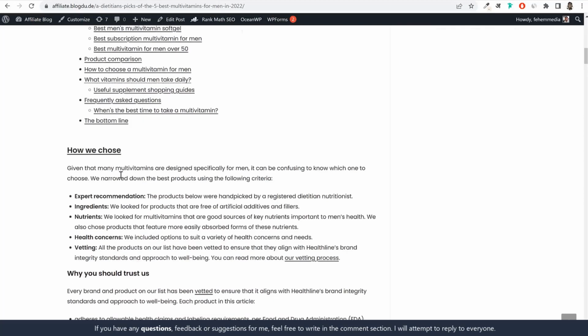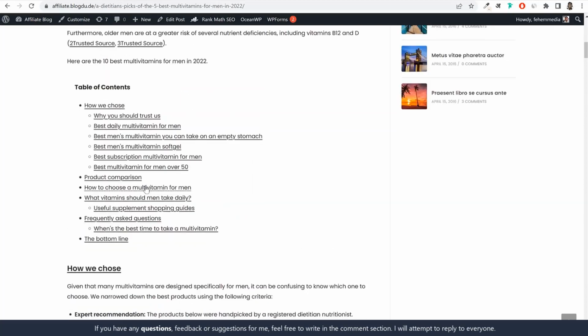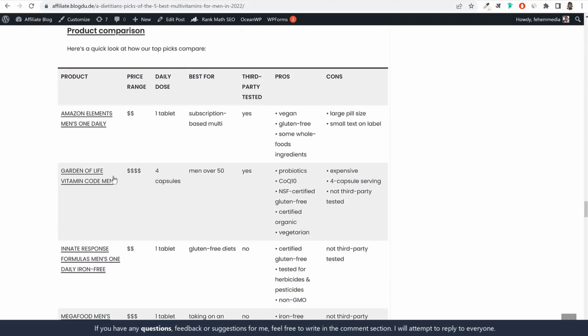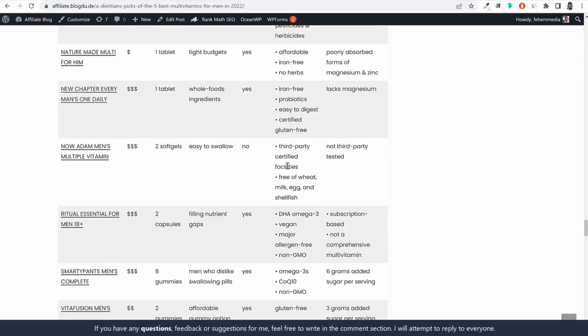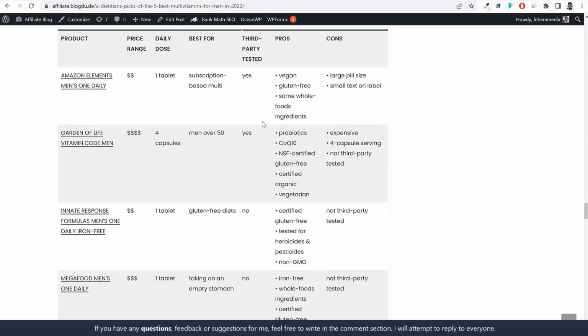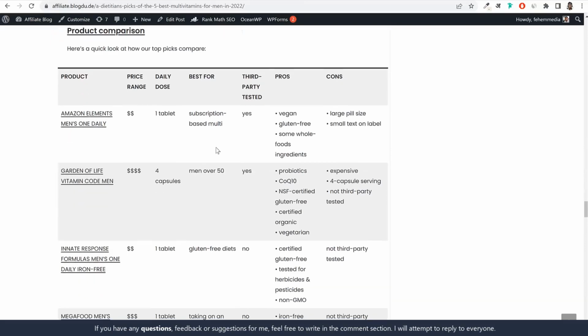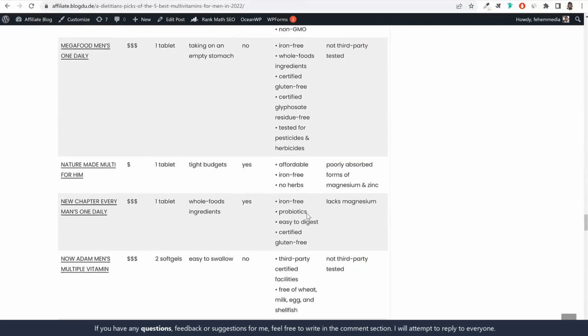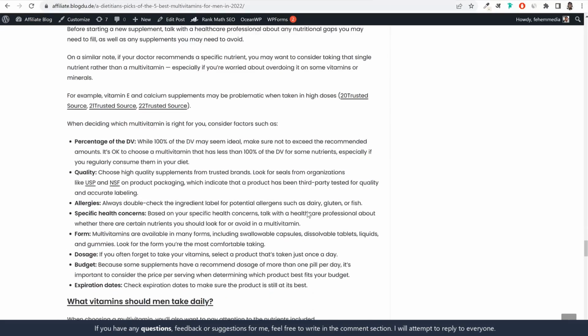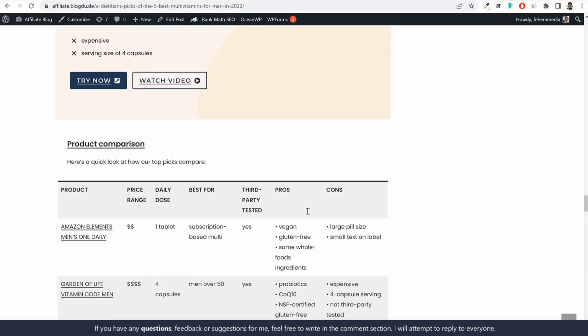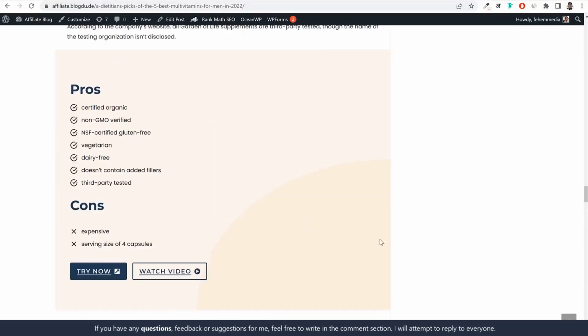So if people directly want to jump to some section, for example, the product comparison, they can click on the link and they will see the comparison table. I'll show you how to create these kinds of tables. Very easy to do so. You can also design the table however you want. I've just kept it very simple. And after that we'll learn how to create an element. For example, this is the pros and cons element that I've created.